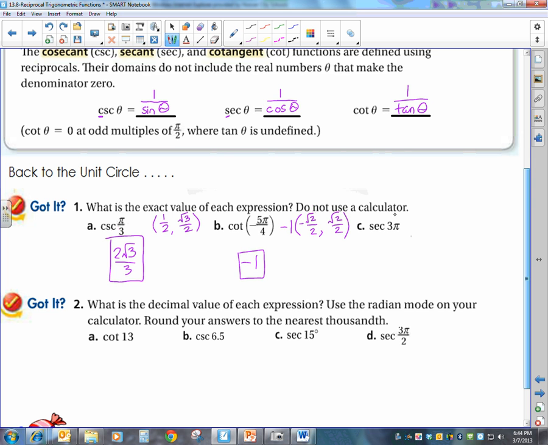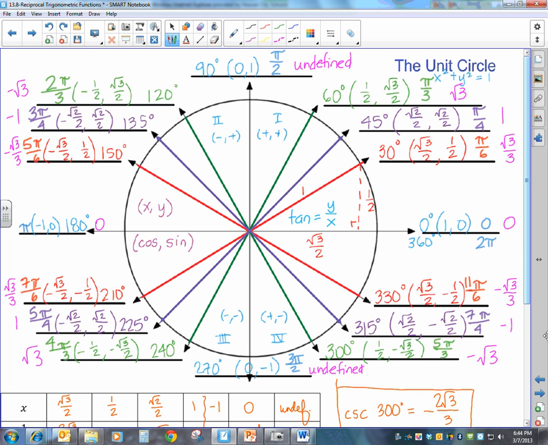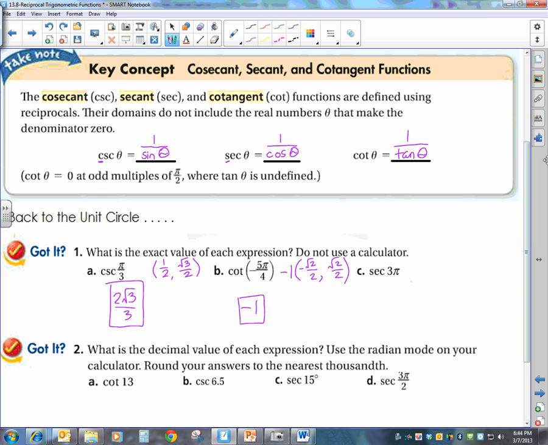All right, and the last one we have is the secant of 3 pi, which reminds me that sometimes on my circle, so I don't have to think so much, I write down the words even and odd. So surely you know, this is 0. If I go halfway around the circle, I'm at pi. And then continuing, I'm at 2 pi, 3 pi, 4 pi, 5 pi, and so forth. So if you had 81 pi, you don't have to count it. Just know that all your odd values of pi are over here, and your even values are over here. So if I'm calculating 3 pi, I'm going to be on the left side of my unit circle. And the secant of 3 pi, again, my coordinates are negative 1, 0. Secant is 1 over the cosine, and 1 over negative 1 is negative 1.